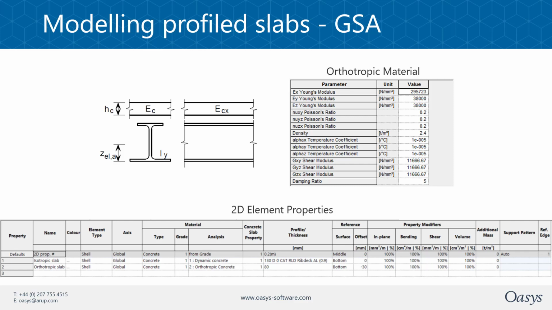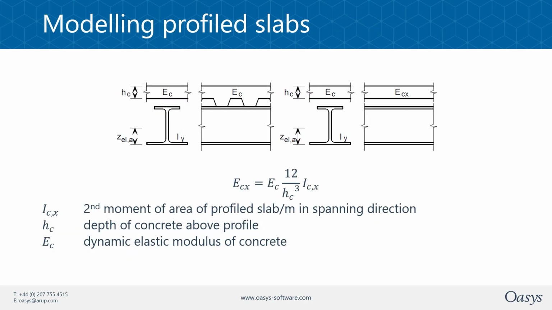The second choice is to model the orthotropic behavior of the slab on profile decking or hollow core planks and so on. So here we model just the solid part of the slab above the decking, and then give it an orthotropic material that increases one of the directions, the span direction, to account for the missing structure. To calculate the effective stiffness, or the increased Young's modulus in the slab's span direction, we can use the formula from the SCI design guide to boost the Young's modulus.